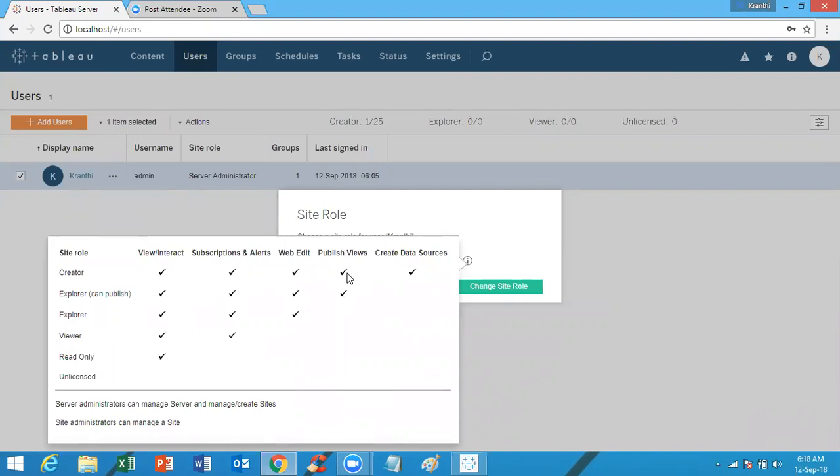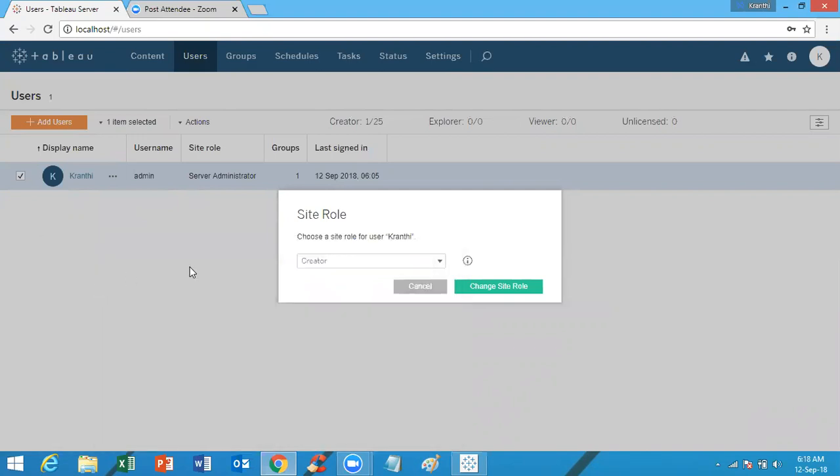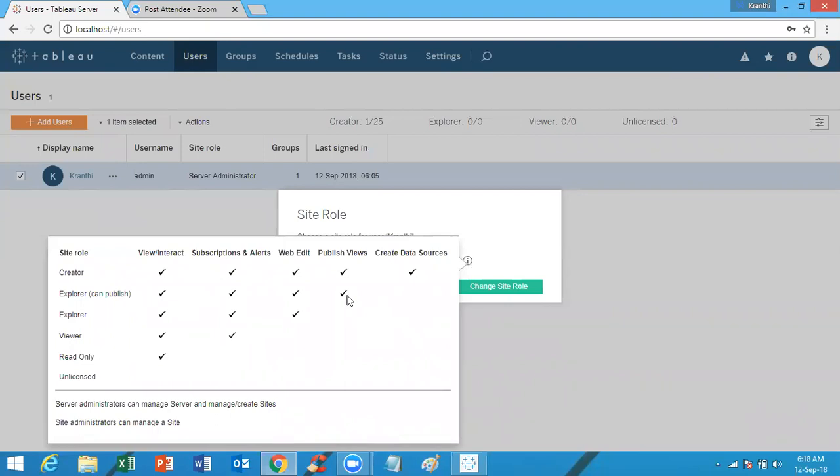That means these site roles should be given to somebody who has some responsibility or a higher hierarchical role, like team leads or SMEs who can take responsibility in publishing the content after the dashboard is done.